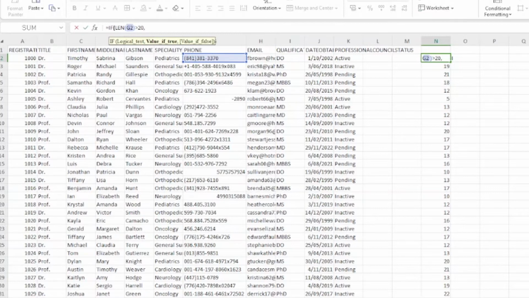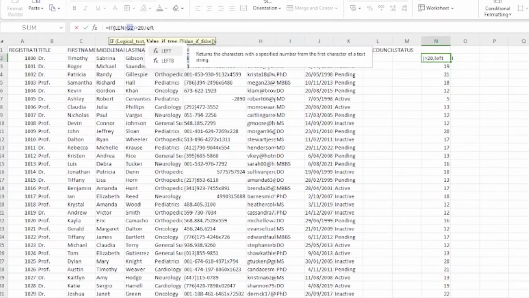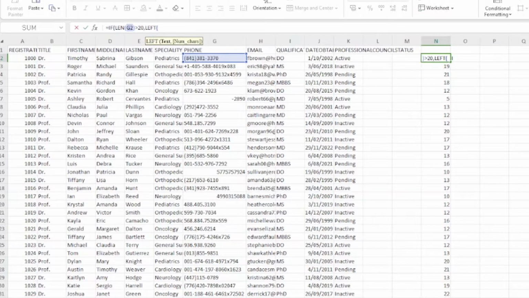So we're gonna say LEFT, which is another formula, left of which text? The text here is G2. Number of characters I want to keep is 20. I'm just gonna close for the subfunction LEFT, as this is what should happen if it's greater than 20.